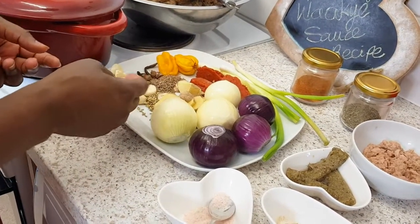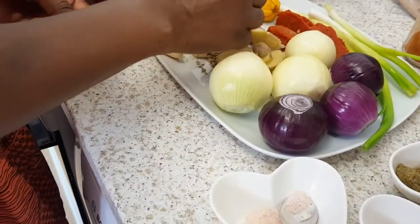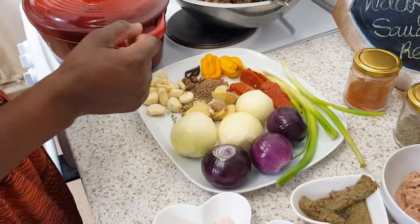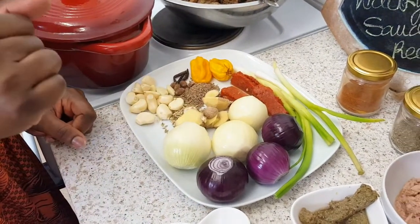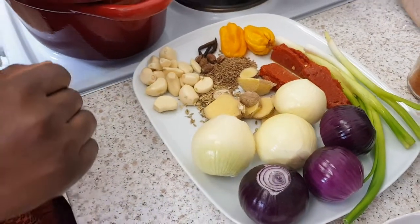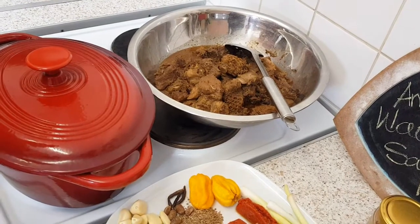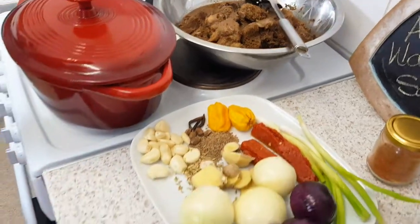I've got some ginger, I've got fennel, this is calabash nutmeg, I've got 5 of that, and I've got 3 grains of celery and a whole bulb of garlic, 2 yellow habanero chilies, and 3 cubes of homemade tomato puree. So 3 cubes means 3 tablespoons, and that's my meat. If you watch the link to how to marinate and cook your meat, you will find out how this was achieved. And now on to start our sauce.